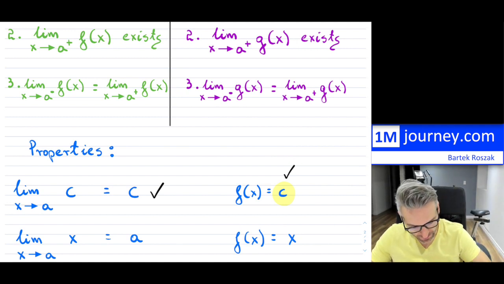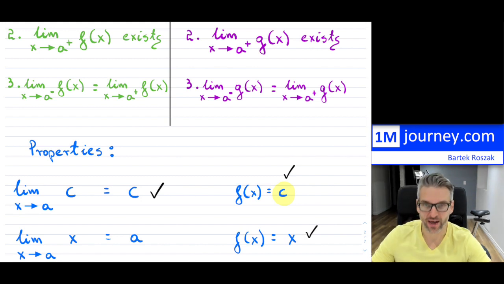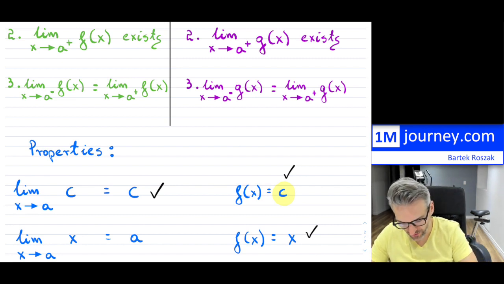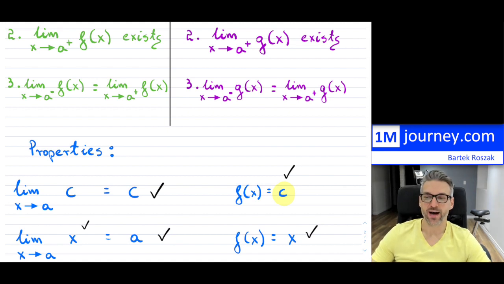Now, the other one is when we have a line, so f of x is equal to x, which is a line through the origin, and it has a slope of 1, right? So it just crosses through there. We know that if we would try to find the limit, this simply is equal to a. Now, surprisingly, these two things, again, they're not going to be anything extraordinary.